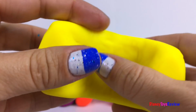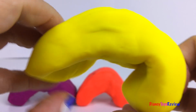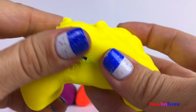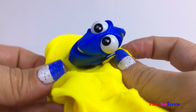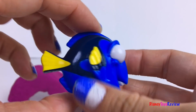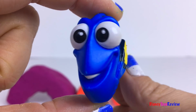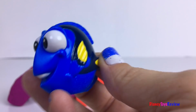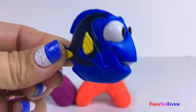I wonder what's inside this yellow one. Wow, it's Dory from Finding Dory. Keep swimming. Dory loves to swim.